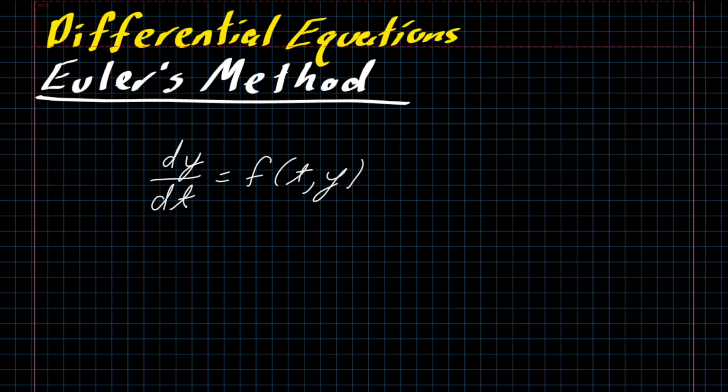Let's assume that we have a first-order differential equation that can be written in the form dy/dt is some function of t and y, and then we have that y(t0) = y0. There's our initial condition. We've solved problems like this. Sometimes they are separable, sometimes they can be solved using an integrating factor, and a couple of other tricks that have come up along the way.